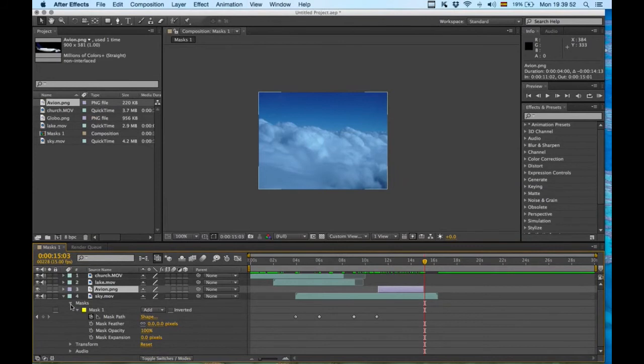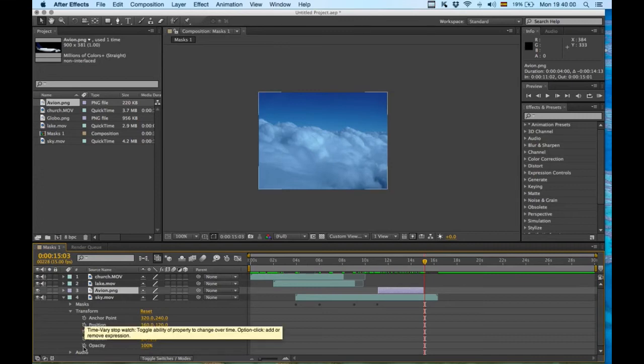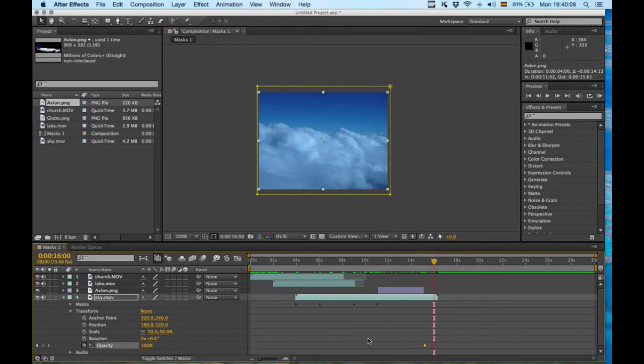I'm going to minimize the information for mask and show the information for transform, and at second 15 I'm going to activate the timer button for opacity. Now from second 15 to second 16 we are going to reduce the opacity from 100 to 0.